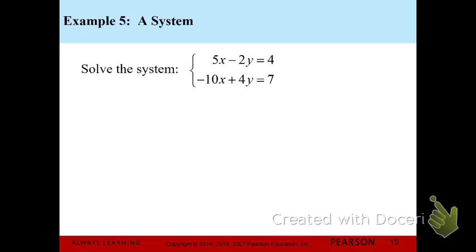So the only time that personally I like to use substitution is if I have an x or a y in either equation without a number in front of it. Now, it could be a negative. That's okay, because if I divide by -1, that only changes signs, right? But I'd prefer not to do it if it's got a number in front of the x or y. So if it has like the 2y here, the 10x, something like that. Because then I'm probably going to end up with fractions, and we don't prefer fractions. So on this one, I would use the addition method.